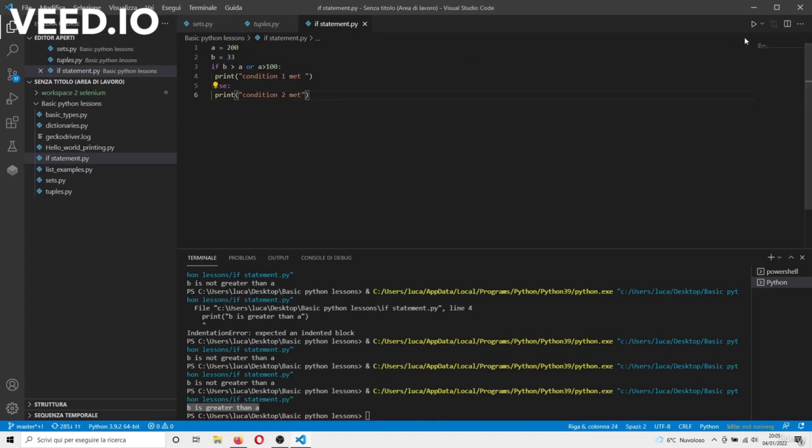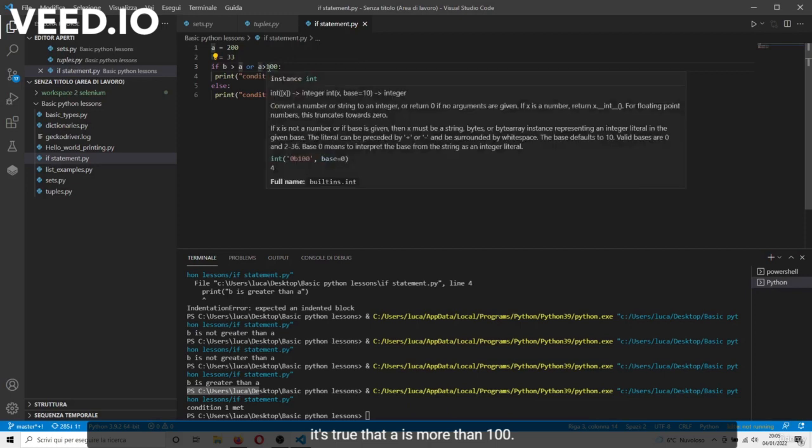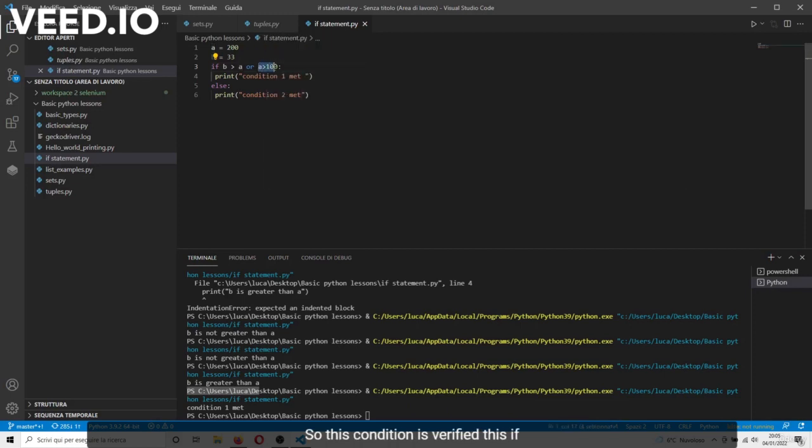Let's see what happens. Here you see that you enter in this statement, because even if it's not true that b is greater than a, it's true that a is more than 100. So this condition is verified, this if is verified, and I enter here.